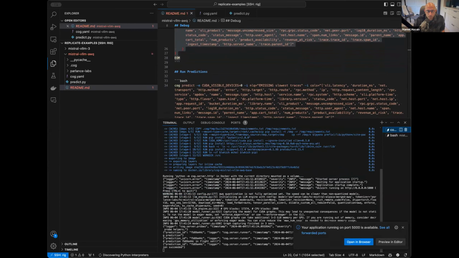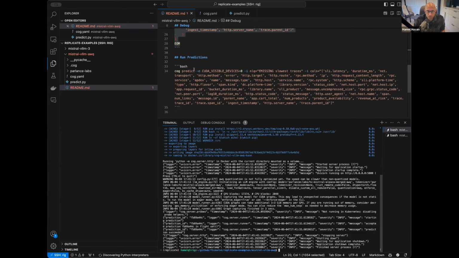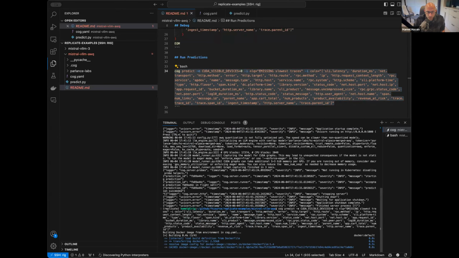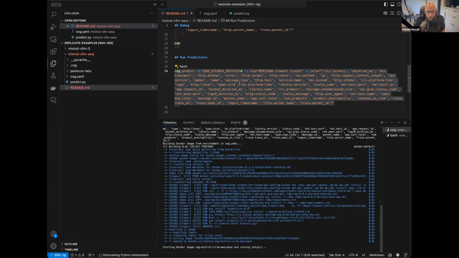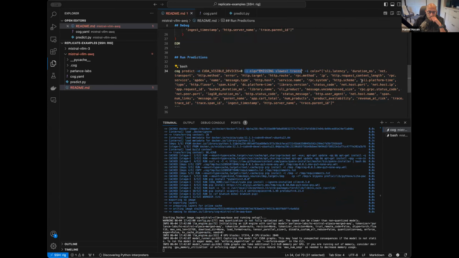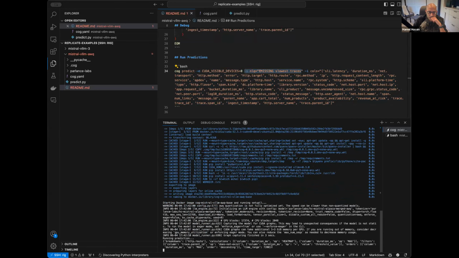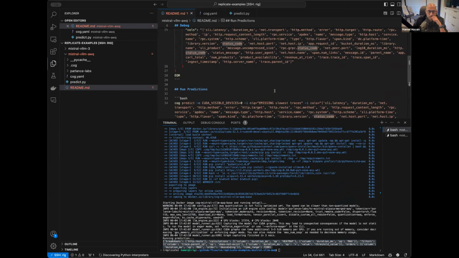Another way is, let me cancel that and stop the server, there's also this cog predict function. If you don't want to run the server and you just want to get a prediction, you can just pass in the inputs. That's what this -i is here. And that's how it works. Eventually it'll come back with a prediction, you'll see it right here. Same thing. There you go. And that's pretty much it.